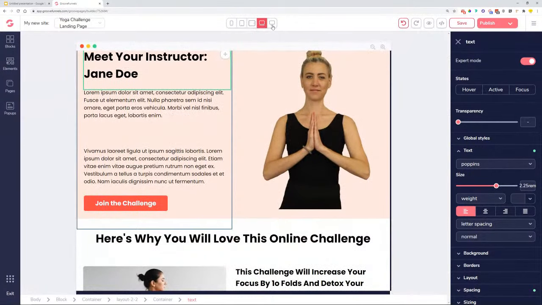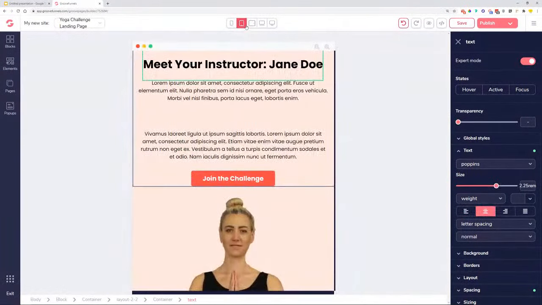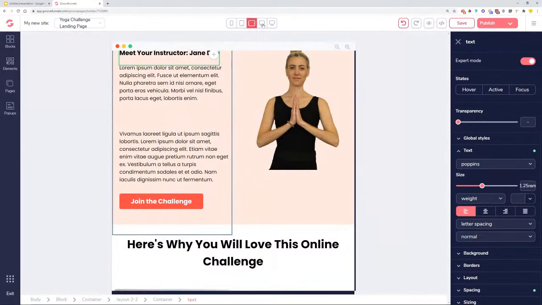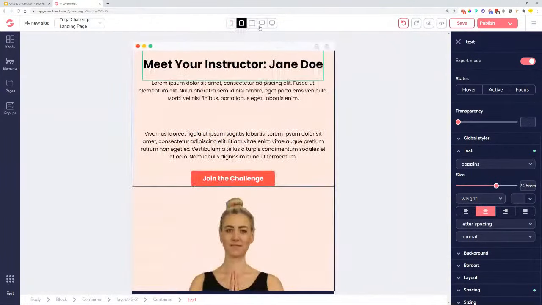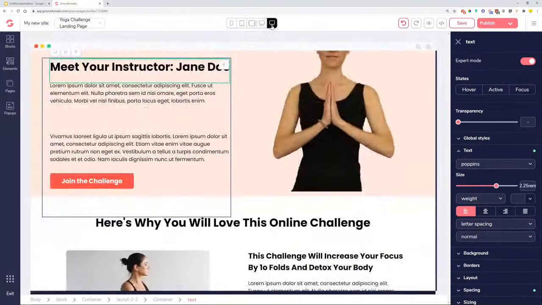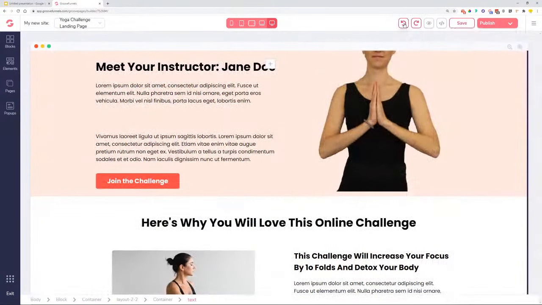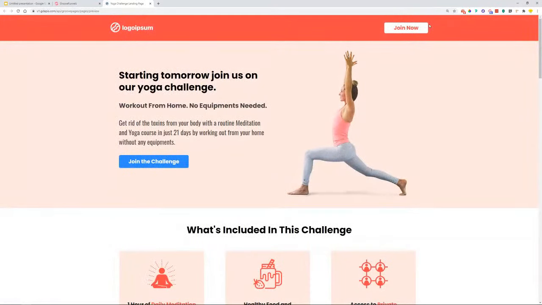But in case I go back, the rest of the devices will not be changing, because we just changed it on this device only. You can style each smaller device separately, or you can just click one more time and all the devices would be showing up. If you don't want to keep the changes that you did, you can just go back using the undo or the redo button. This eye icon is used for previewing the design. So once we change something, we can just preview the design.